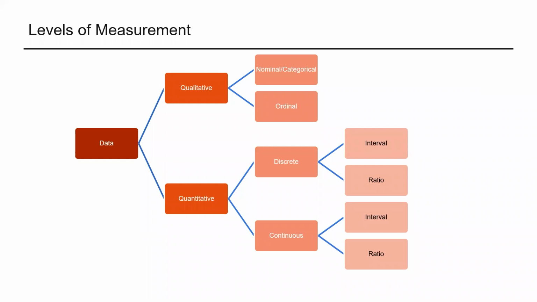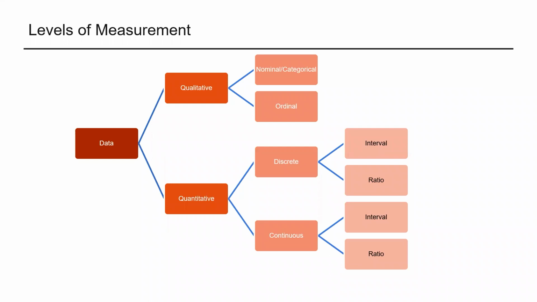Discrete data is basically data which does not contain any decimal. In layman's terms, think of the number of people available in the meeting room. It cannot be a decimal point. Number of births in a day or in the city. It cannot be a decimal point. Okay, so it is a whole number. That way you can say discrete. And continuous is continuous data. That means it can contain decimal values.